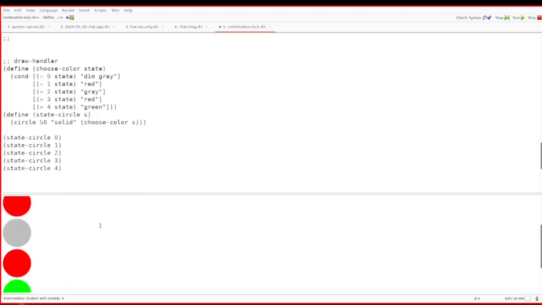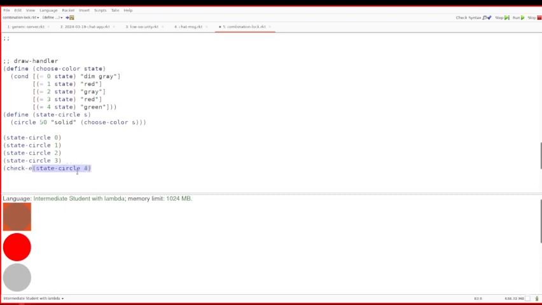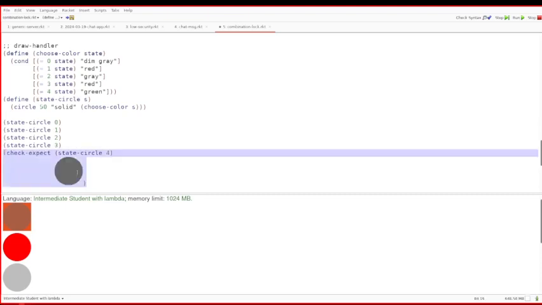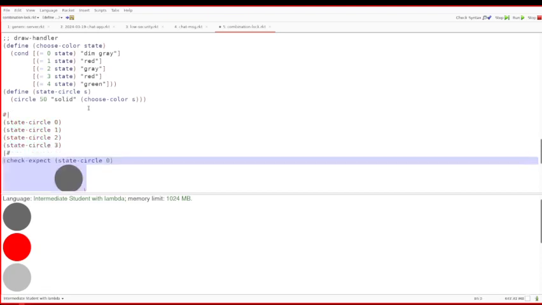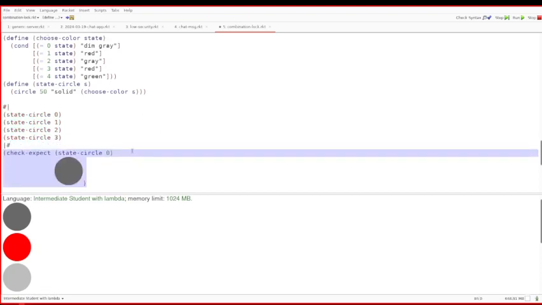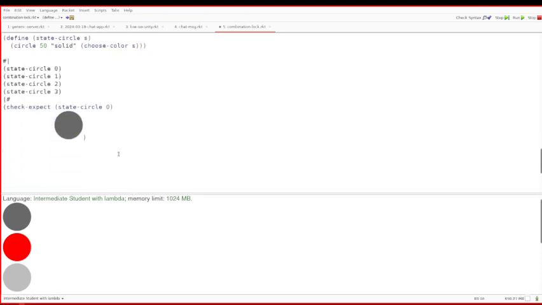So I'm going to pick a single check expect. Maybe we should have a different else or something. But well, I guess we'll hope that nothing bad happens, and we'll just get an error. That happens. Oh, state. This is state 0. I'm not encouraging you to comment out your check expects, but I am going to comment out the examples. Okay, so now I've got a color. Now I need to show the numbers.